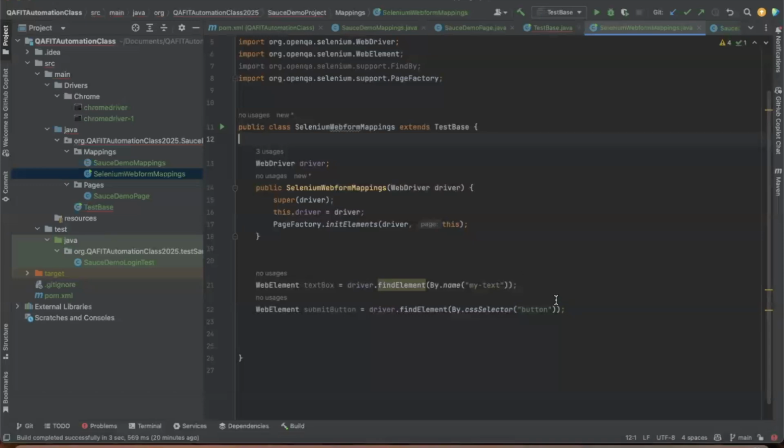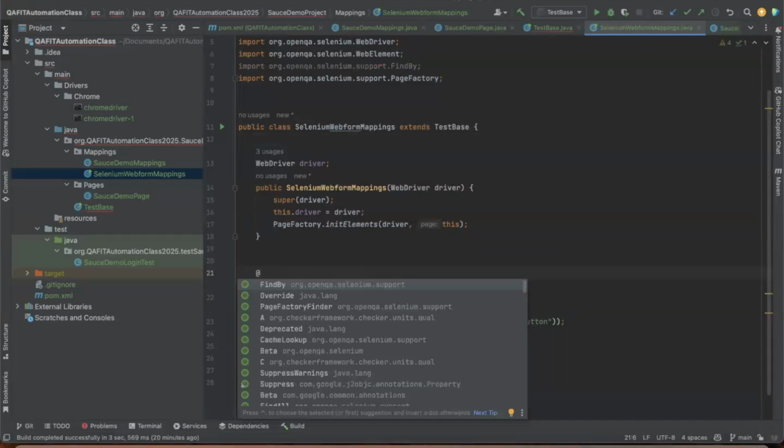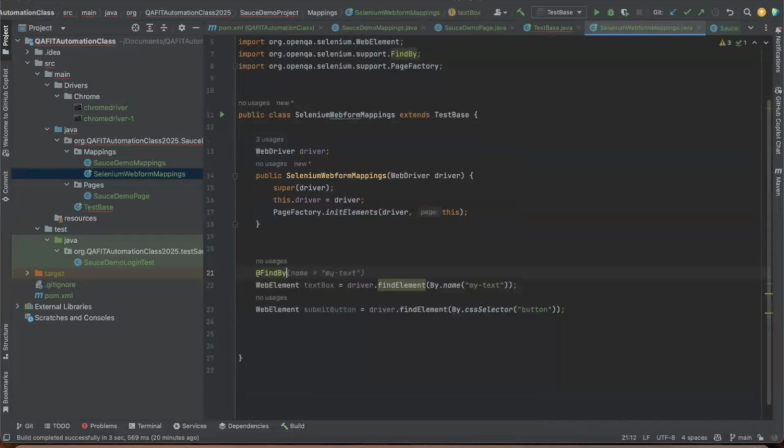So using @FindBy, we will do something like this. Instead of using name now, I will use CSS, and that will be like that.